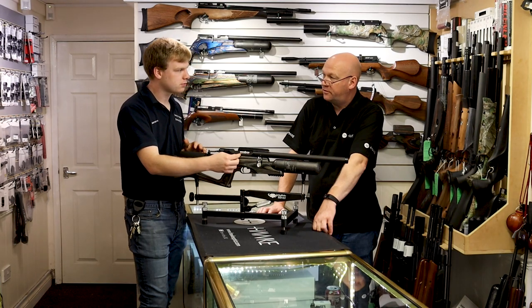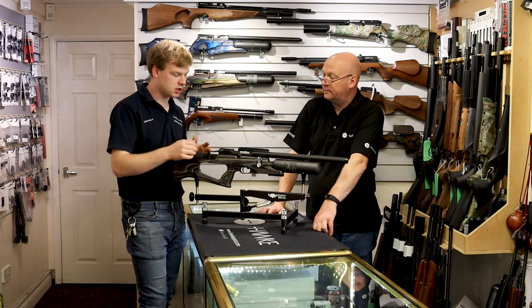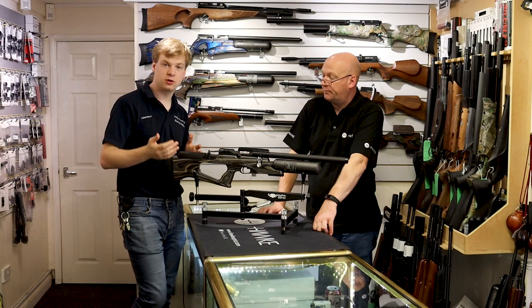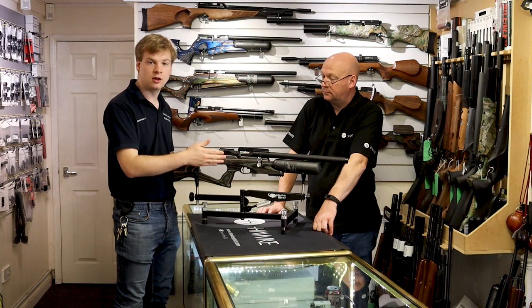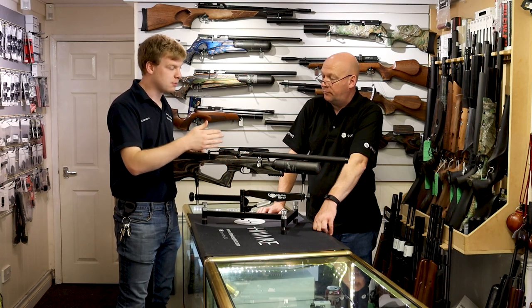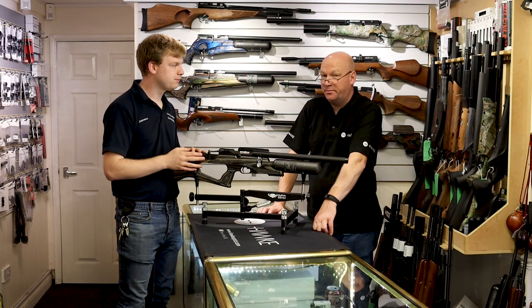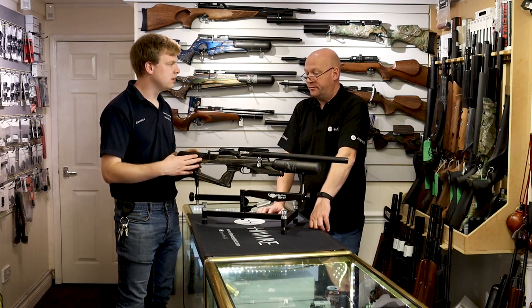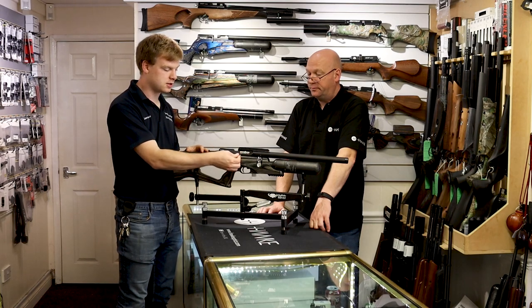When would dropping the power be useful? Your lowest power setting — if you're doing a lot of 10-metre indoor target shooting, you don't need the extra power. It's going to save your target a lot more, you can get more shots out of it, and it's just as accurate at 10 metres. There's also less damage to your backstop. If you're getting pigeons up in the eaves and you don't want to hit the building behind, you can turn that down.